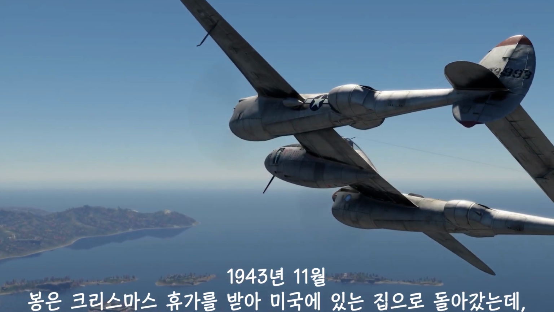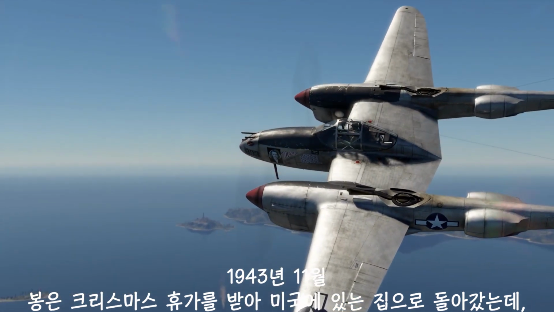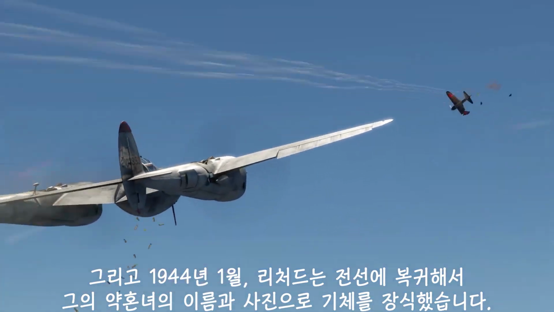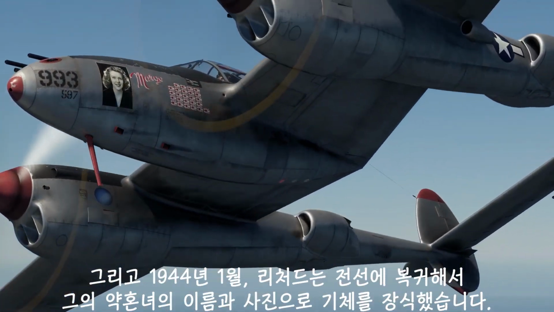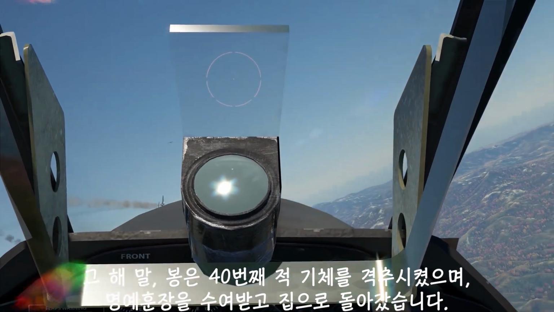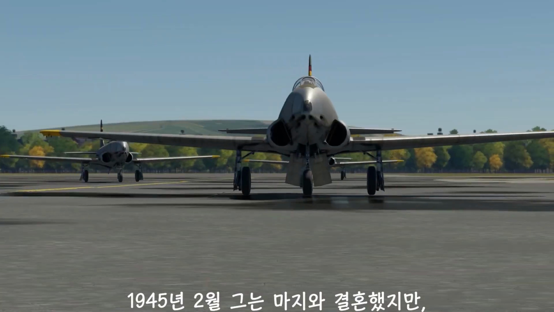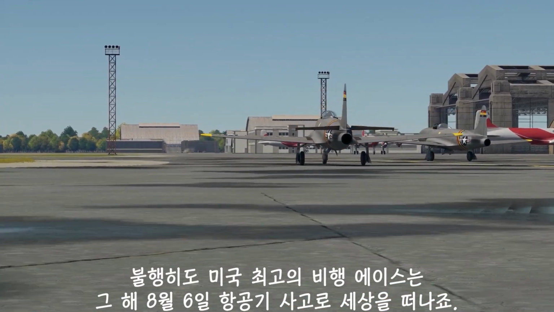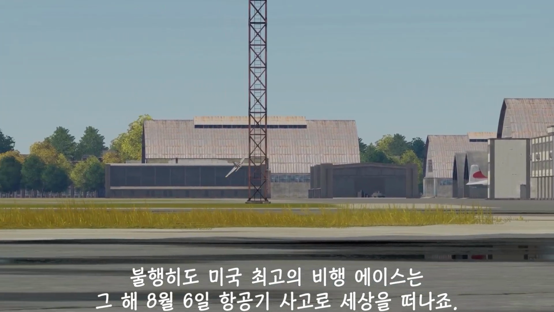Hi Siamon. In November 1943, Bong was given some leave at Christmas and went back home to the US, where he met Marge Vattendahl. They started dating, and in January 1944, when Richard returned to the front, he decorated his plane with a picture and name of his fiancée. Before the end of that year, Bong shot down his 40th aircraft, was awarded the Medal of Honor, and sent home victorious. In February 1945, he married Marge, but unfortunately, on the 6th of August that year, the top flying ace of the USA died in an air catastrophe.